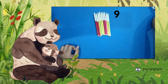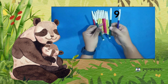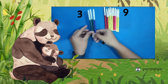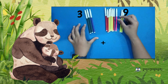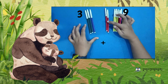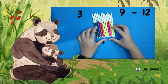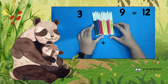Now, somebody has given me some more. Let's count how many more. 1, 2, 3. I have another 3 color markers. So let's add: 9 color markers plus 3 color markers equals... 1, 2, 3, 4, 5, 6, 7, 8, 9, 10, 11, 12. So 9 color markers plus 3 color markers equals 12 color markers.